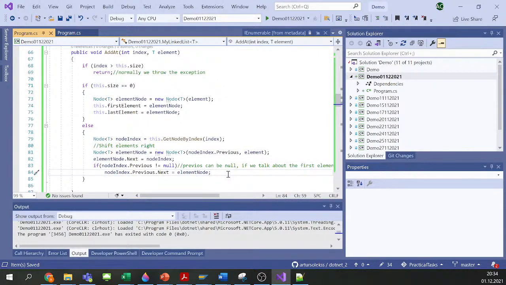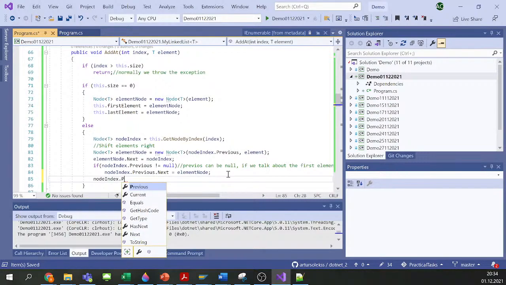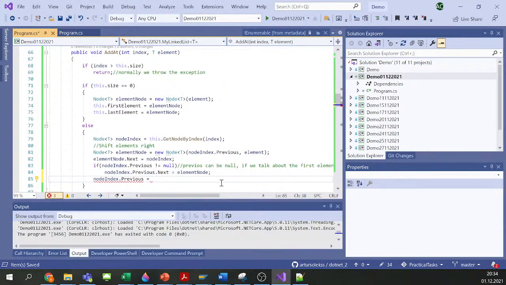And so the last thing we need to change is the previous for the next element. If the next element is not null, it means that the previous for the next index would be the current one, the one we add.